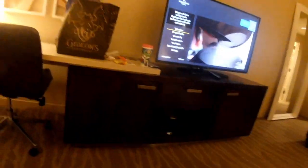I just had a roof view, which is fine. You see the lightning over there. That was the only storm I really ran into on this trip, which was pretty good. The rain had stopped at that point. And the ceiling was kind of cool. It had these little squares. Overall, it was a pretty good room. Sound-wise, I did not hear my neighbors like I did at Disney, so I think that was better. The bed was very firm.